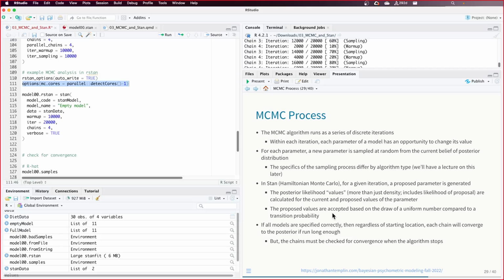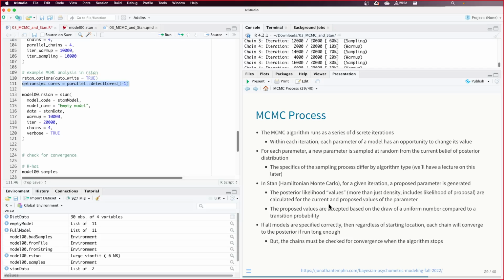The posterior values, likelihood values, are then calculated. It's not just the density, it actually includes how the generation process happened as well. And then based on a ratio of likelihoods and a random number, we either accept the new proposed value or we reject it. If we reject the proposed value, then the parameter at that step in the chain stays the same. And I'm going to show a plot of this in just a moment, where you can see where the parameters stayed the same in the chain, because when you look at the time series for it, it's flat. It means that we proposed things, they just were never accepted as they went through.